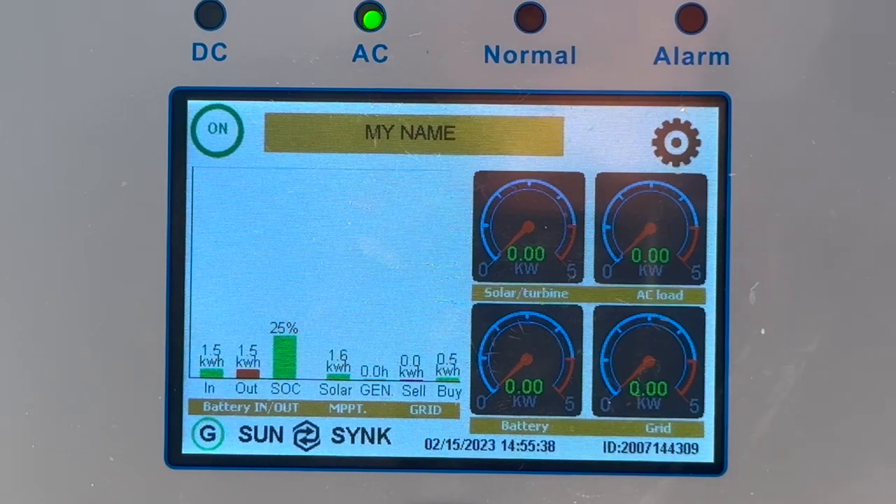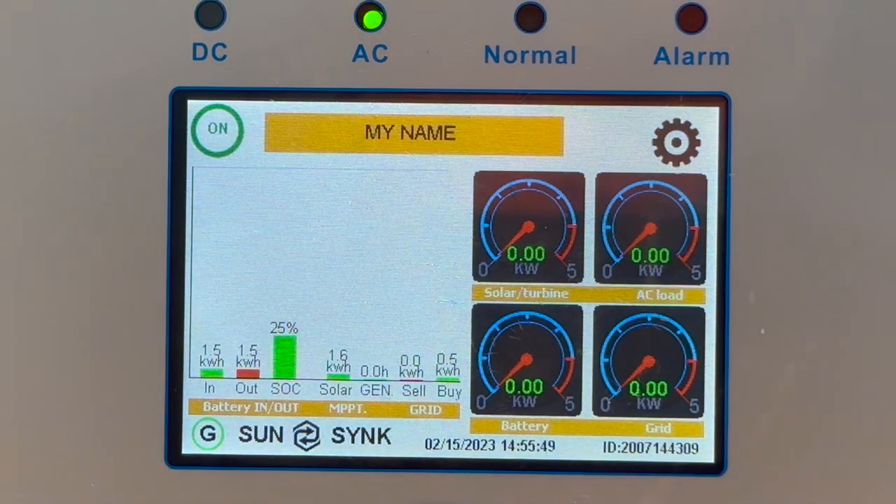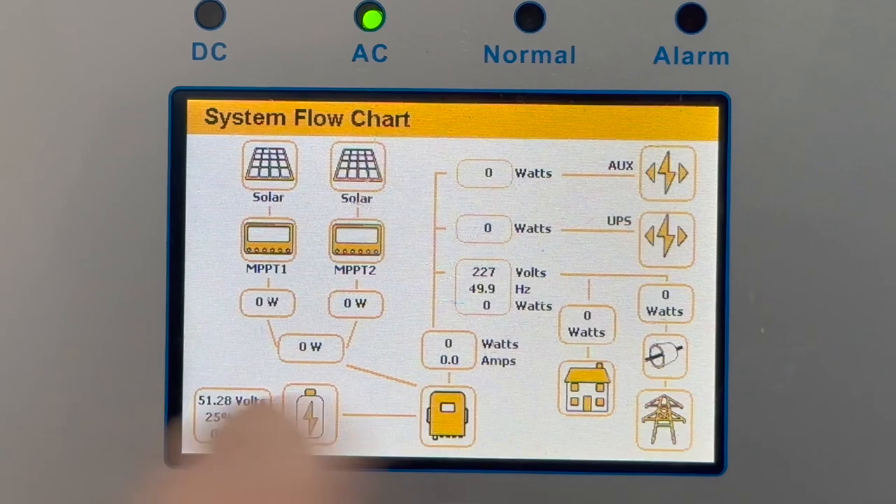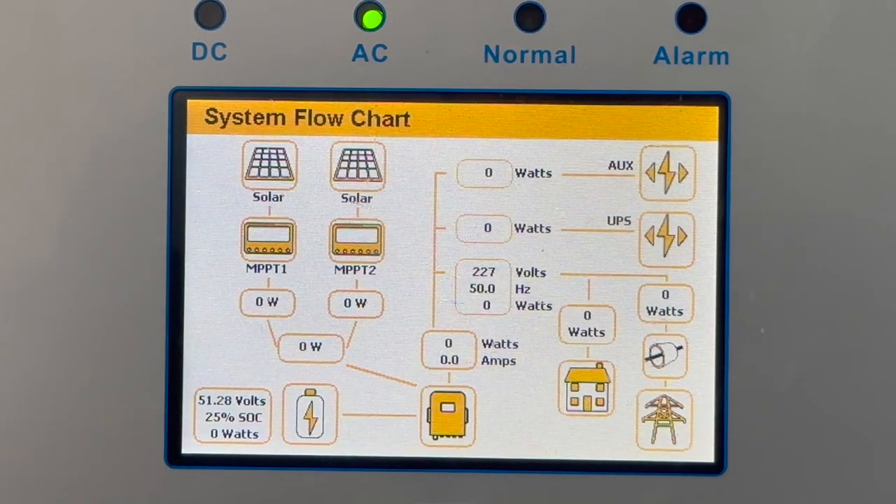There you go — it's now in low power mode. The inverter is no longer drawing anything from the grid. We turn the load off and switch all loading off. Looking at the flow chart, you can see the battery is not discharging anything and the power from the grid is almost zero — extremely low power. It's in hibernation mode, but the system is still bypassing, so power will flow through it with no power being lost.